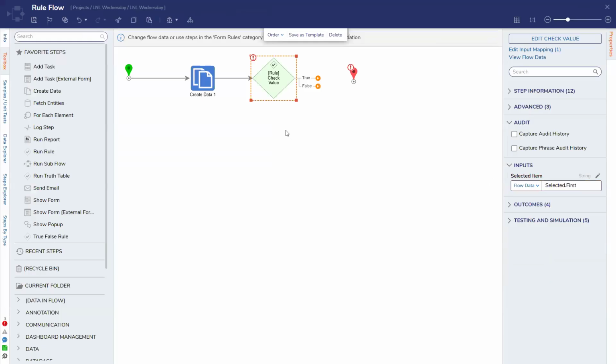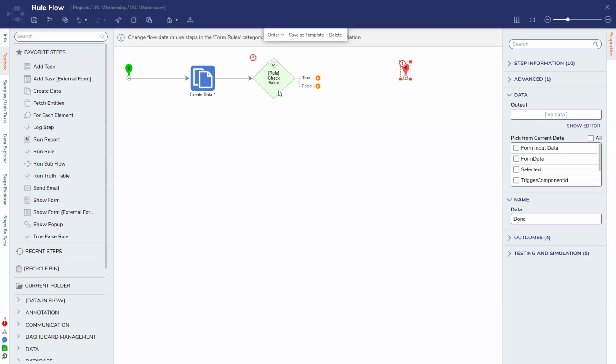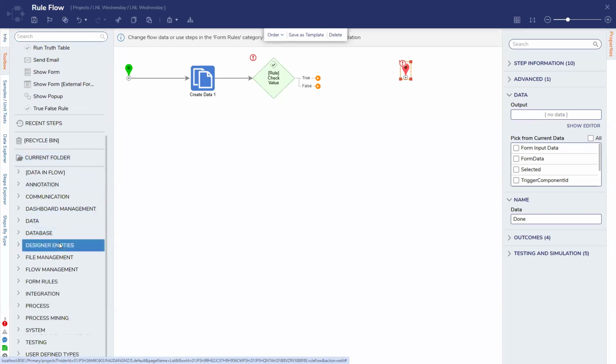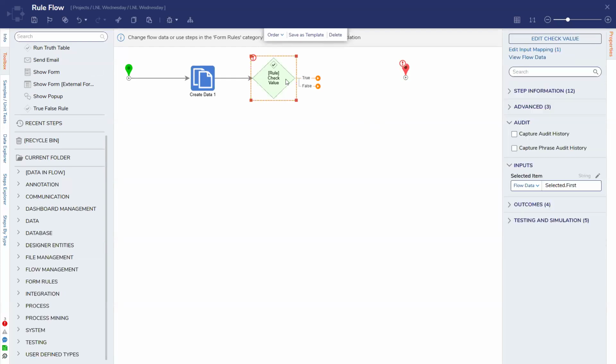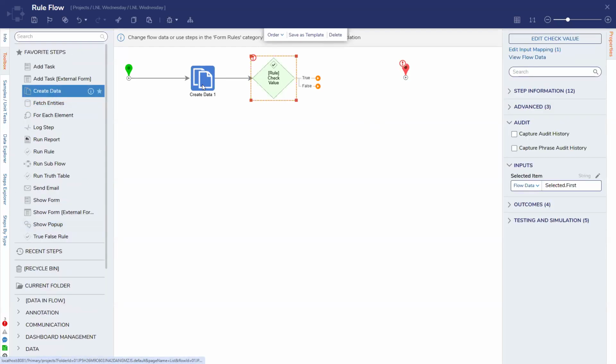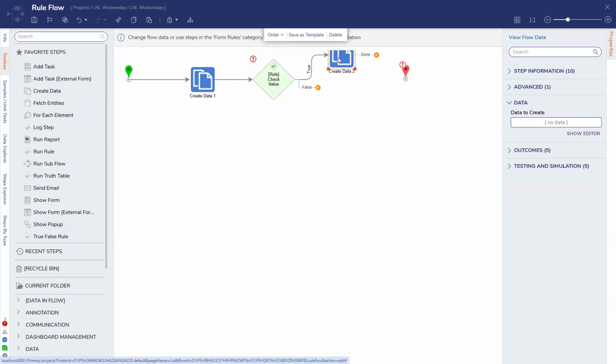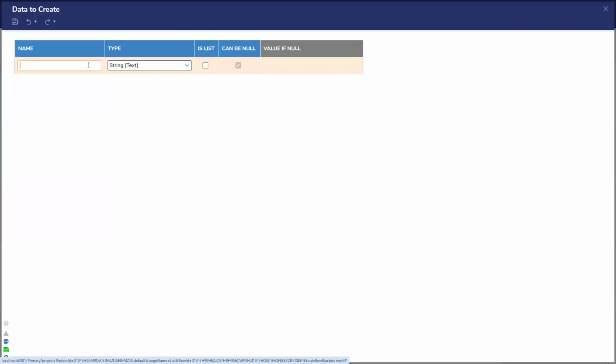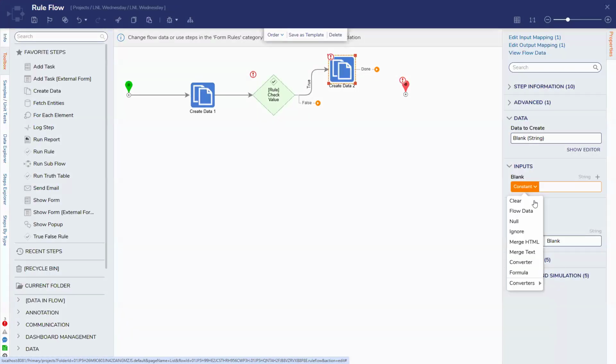Let's get our first one for this. So if our first item in here exists, then we want to turn the other one off. The other way that I could think to do that, let's see if this works or not, I'm going to use a create data. We're going to set this as a string, blank. I'm going to call it, and then we're going to save that. And instead of it being a constant, I'm going to set it to null. And instead of rename, I'm going to do change value.